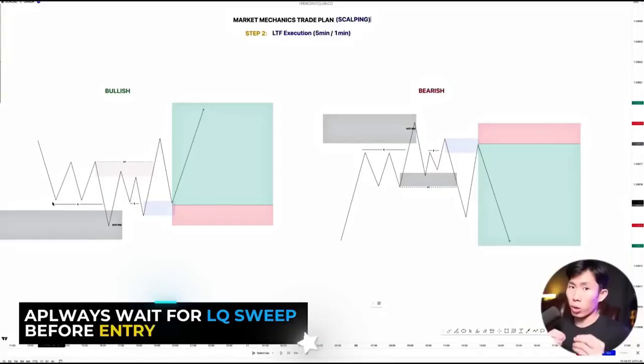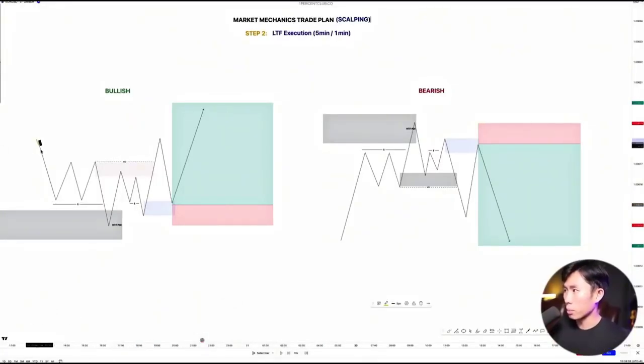When price is approaching a point of interest, it usually creates inducements just like this, where price comes down here, it creates some form of down bottom, or it's just like reverse like this. Once again, this is so that they can bait all the retail traders to enter early, just to build up available liquidity below the lows. So next thing you know, price comes down, sweeps all the available liquidity before creating a sharp V-shaped reaction.